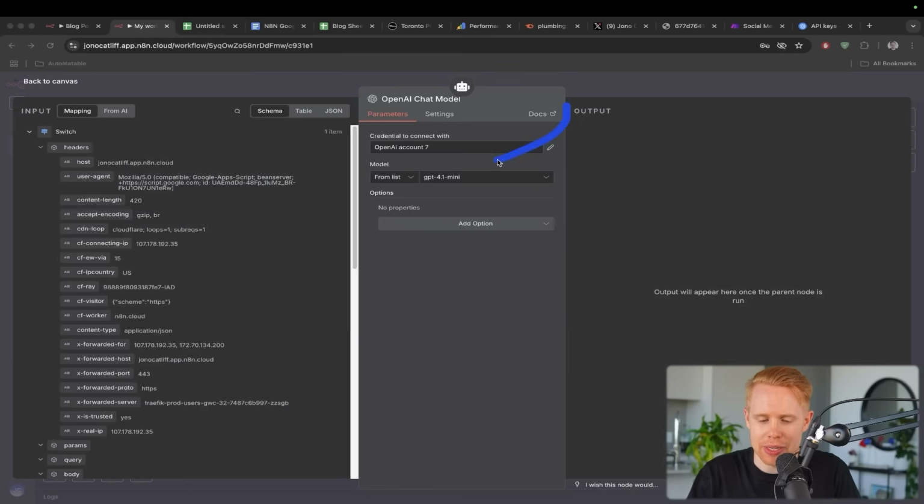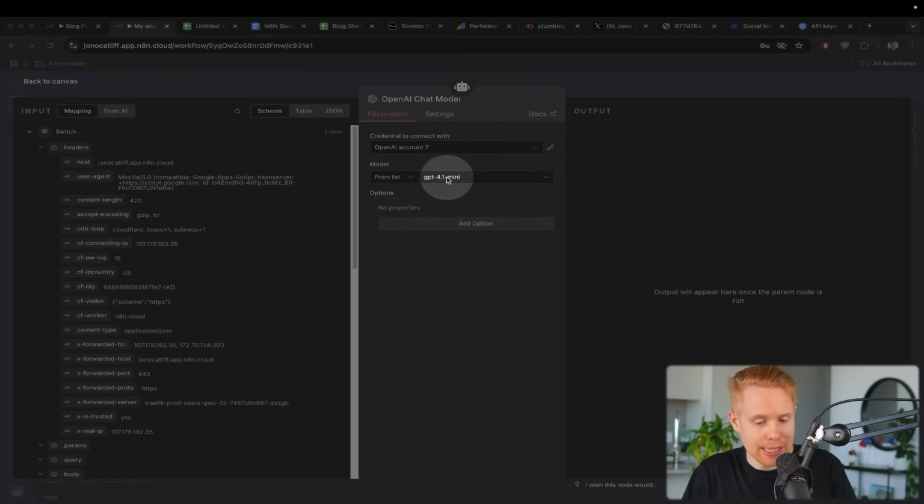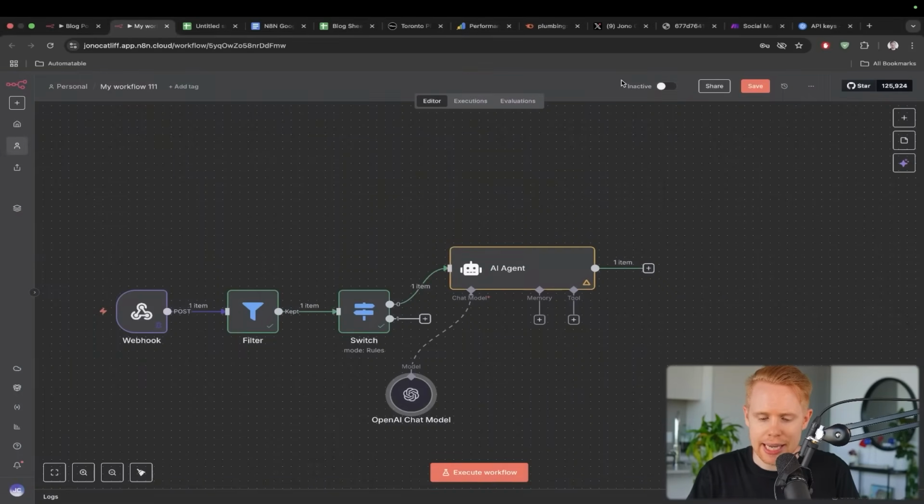Now, moving forward here, we have chosen the model 4.1 mini. I don't want to go too in depth into this just because depending on when you watch this it will likely change, but I choose mini just because it's cheaper and faster than not choosing it. And 4.1 just because it's the newest model at the time of this recording. If you're watching this in a year from now, this might change. Sweet. So that is essentially it.